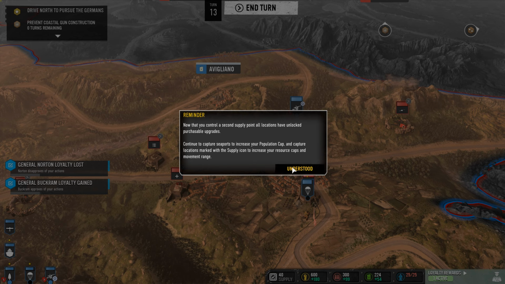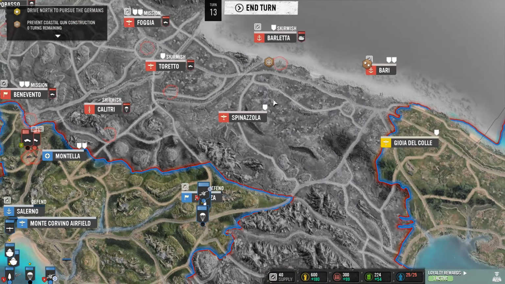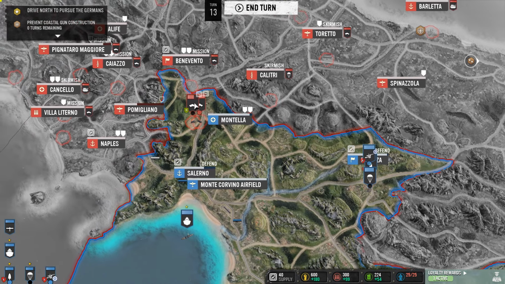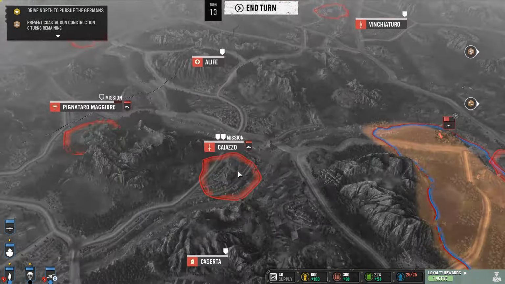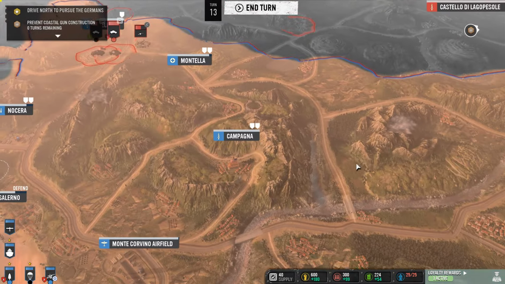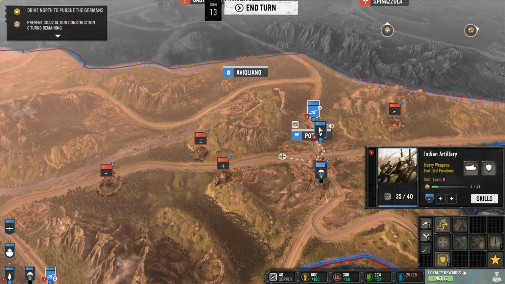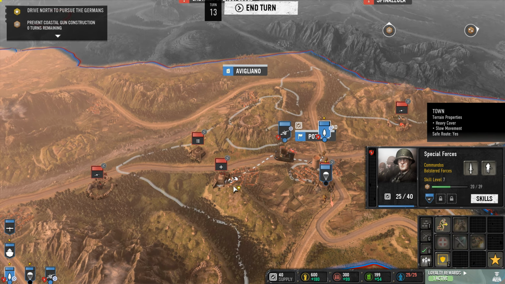Purchasable upgrades. Continue to capture seaports to increase your population cap and capture locations marked with a supply icon to increase your resource cap. Ports for population cap. That might actually be a good deal. But then again, we've got a long way ahead of us. Maybe we should just head left or north. Just capture all this. Yeah, let's get our forces consolidated. We're gonna go through this mess here. Let's move out, and just take over all this.